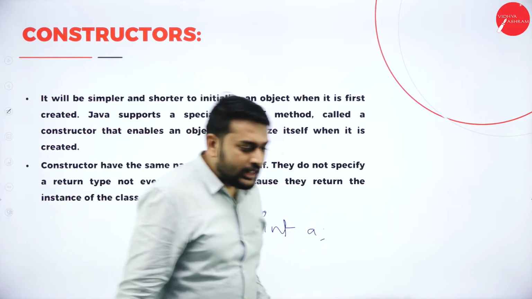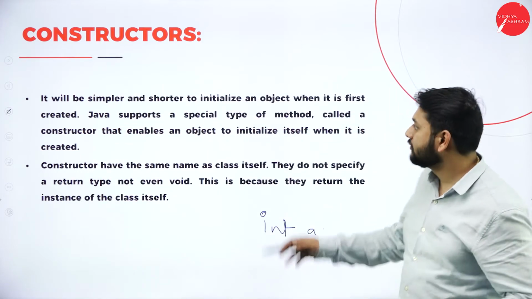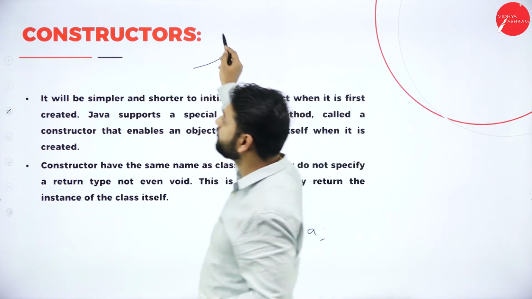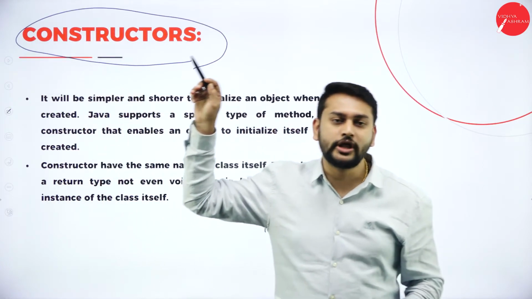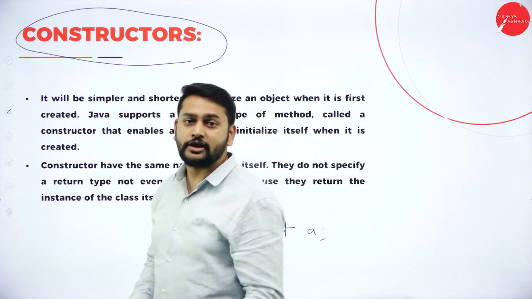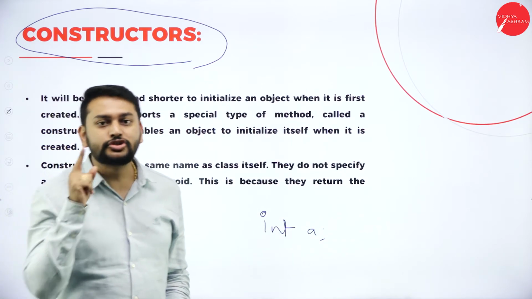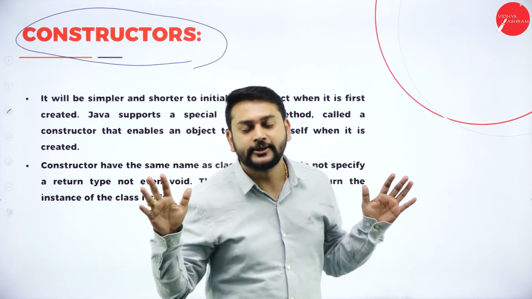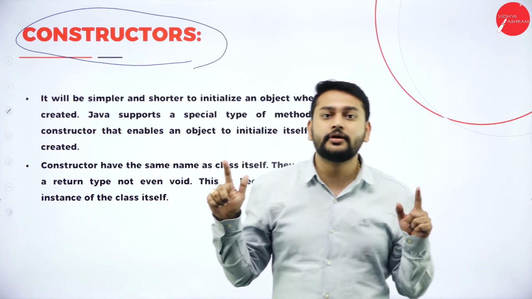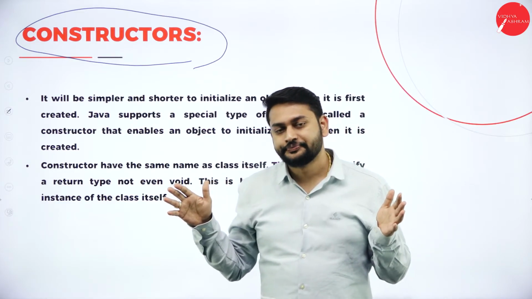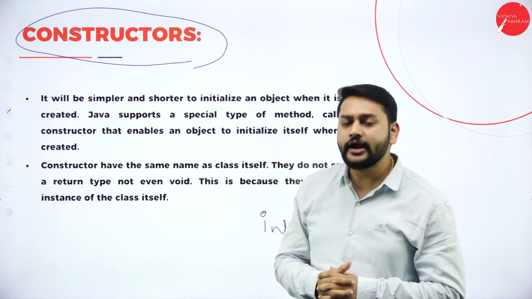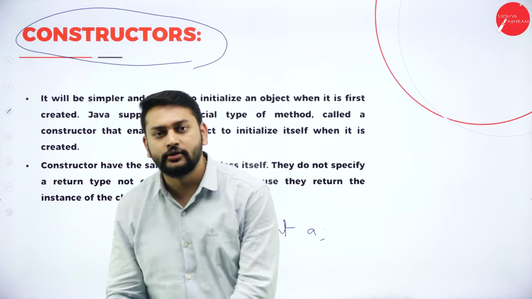So who is doing that job? This person is doing that job, the constructor. Constructor is responsible for initializing the values automatically to the variables as soon as I create the object. That's what you need to remember at this point of time, the beautiful role of the constructor. Fine, I understood that. Then what is the syntax that I should remember?